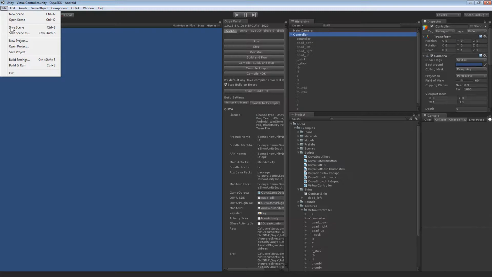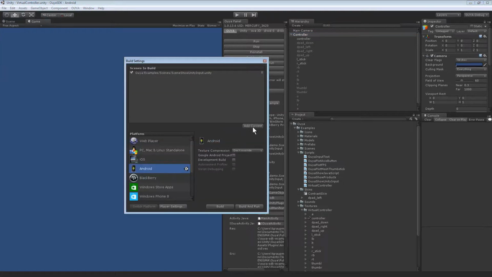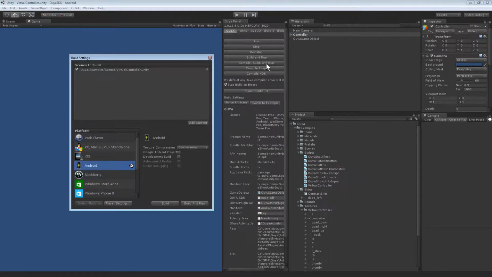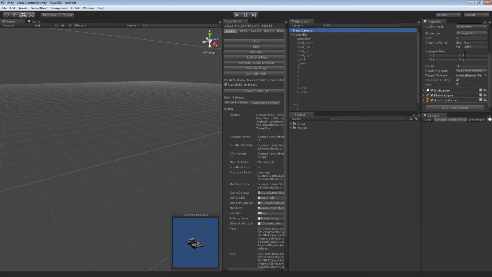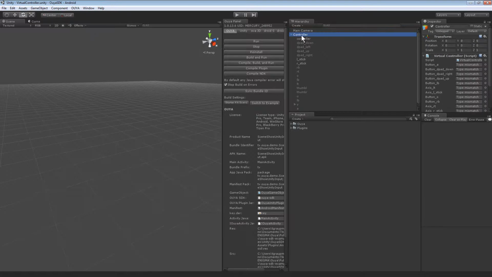Just a quick test to see if this is working. If I go to build settings, if I add our current scene to the list of builds, we have our OUYA game object, the controller's in there, and we'll build and run this. Okay, let's review the scene really quick. We have our main camera, just one camera in the scene. Check on the controller, and my mouse was losing battery or whatever. So there was, for some reason, a second camera attached here, and I removed that. So we have just the one camera, the controller, with a virtual controller script attached to it.